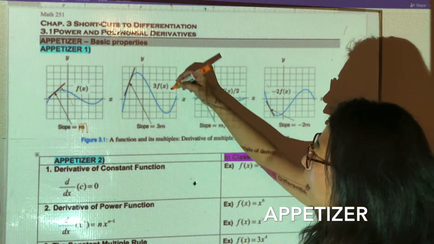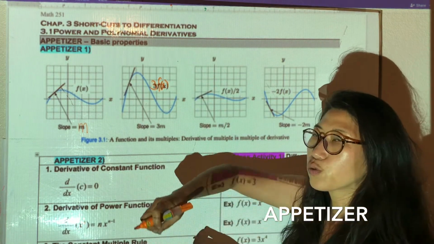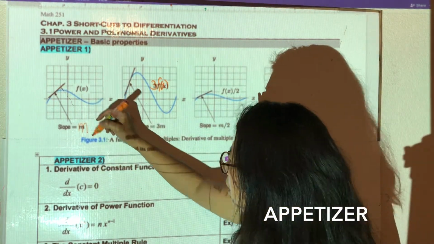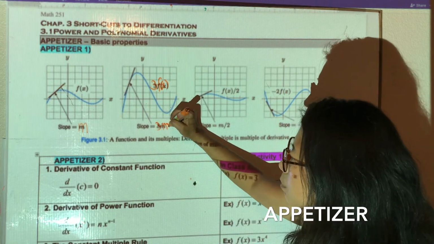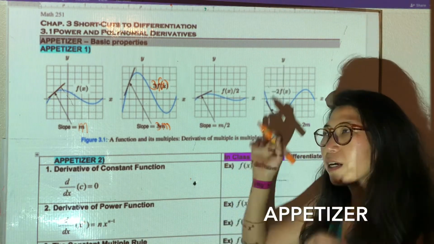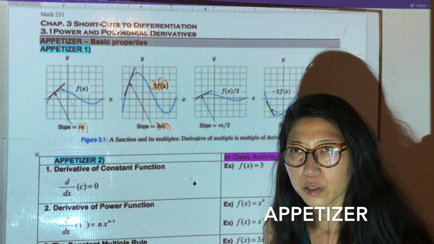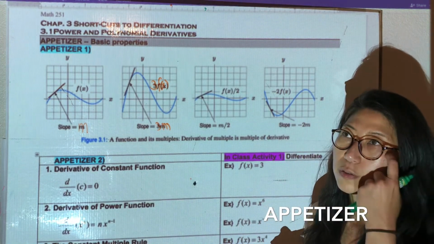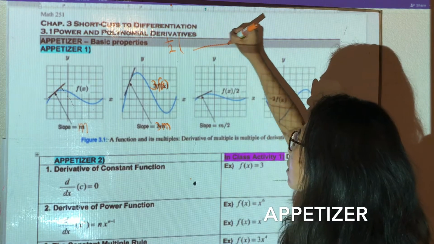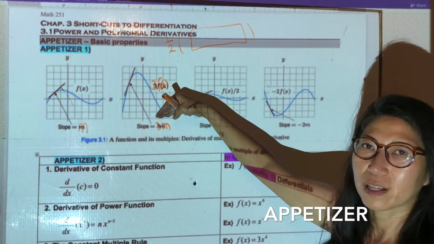And then what happens, my function is multiplied by 3, that means my function is going to be stretched vertically 3 times. So if my slope was m, then now it's going to be 3 times steeper than before. It makes sense, right? Also, you remember that when I was taking derivatives using rate of change, I said I don't want to do such long calculations, so I pulled out some factors in front and then I just took the derivative inside and then multiplied. That's actually the rule that I was applying right here.